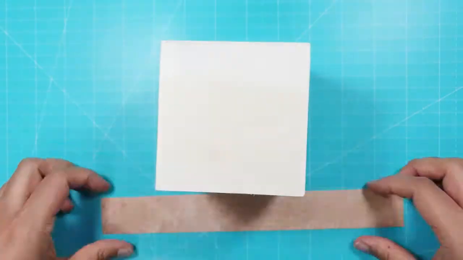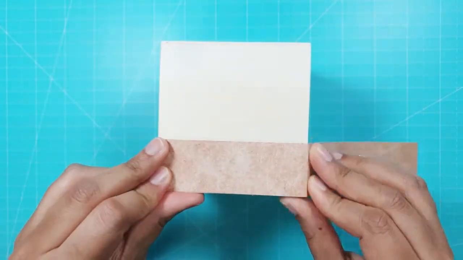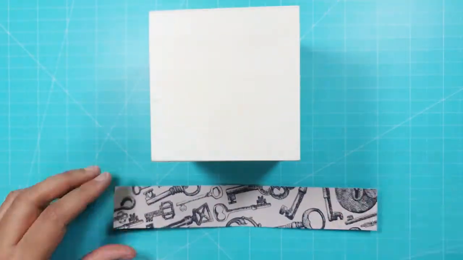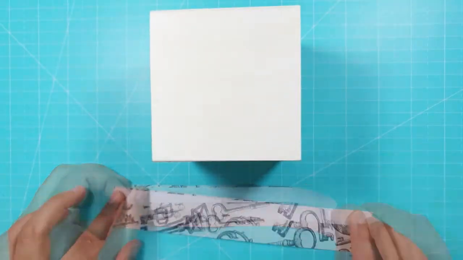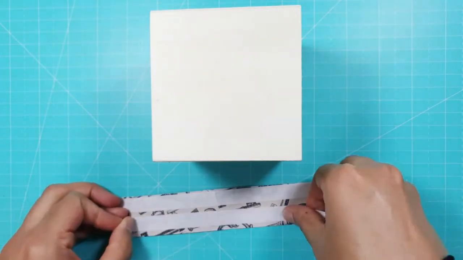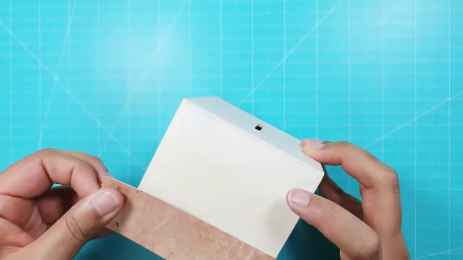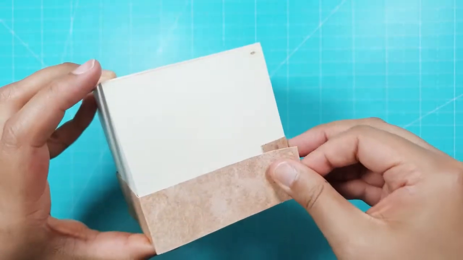I cut out two strips of brown textured paper around three centimeters wide and folded one around the box. I then attached it to the bottom of the box using double-sided tape. It covered two sides with some overlap and I stuck on the other piece of card to cover the two remaining sides.